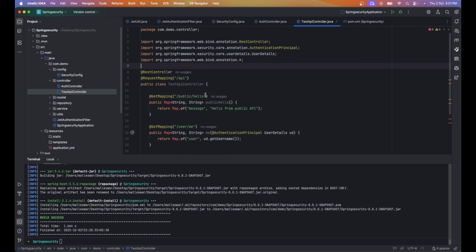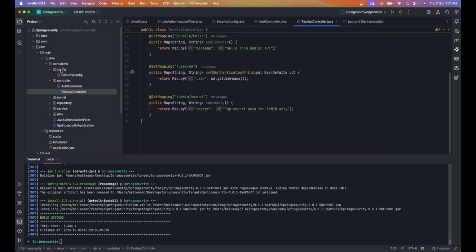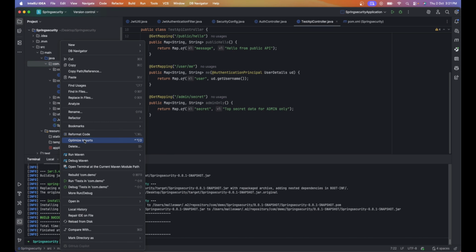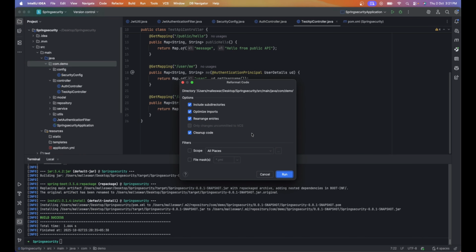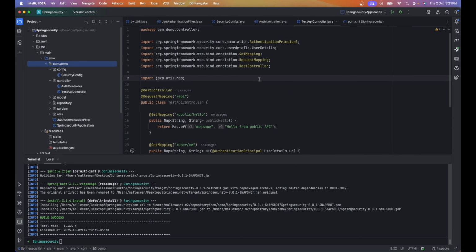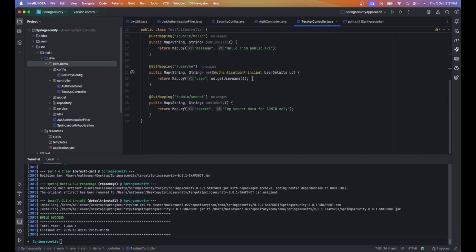Okay, this is correct. And the map also I have written well. Second, I refactor the code. Auto imports and packages are there. Yeah, it's imported everything required. This is the map, and this is admin only. It's good.